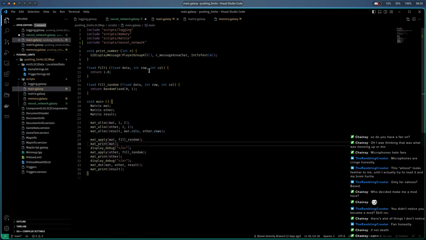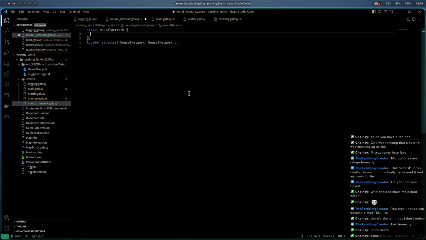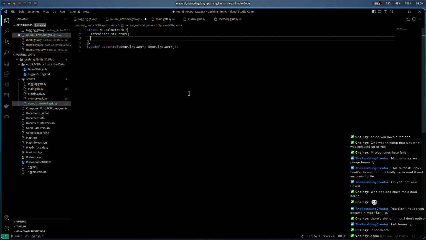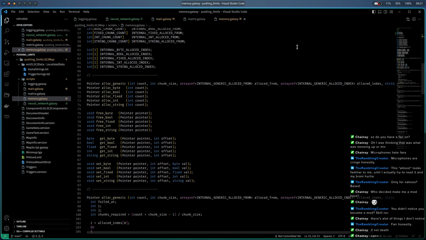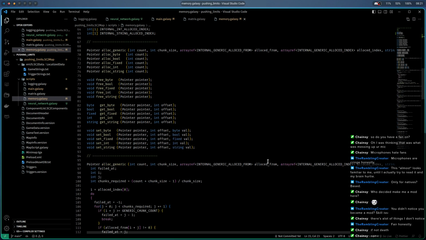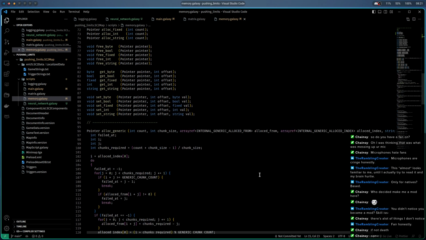So I can just be over here. I can say, okay, well, I want an int pointer for structure. I want a function ref, but I don't think I can do a function ref. That's going to be kind of tricky. I'd like a function ref array type thing over here, but I think that a function ref needs to be defined, basically. It needs to have a template defined, and I don't really want to do that.